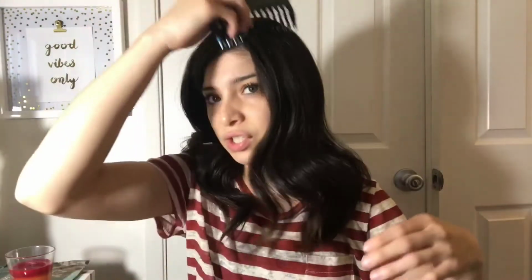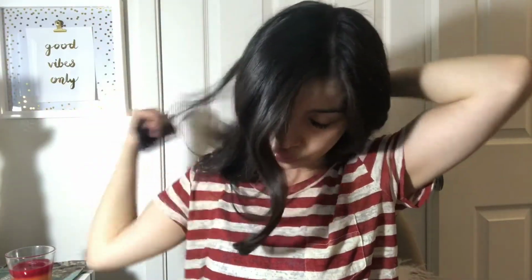since I have this little piece of hair right here, I am gonna add hairspray, because obviously it's gonna be sticking out a little bit, and it just really annoys me a lot. So I'm just gonna take this cone right here, which is a bigger cone, and I'm just gonna comb my hair. I know that's gonna bring down the curls, but I like it because it gives you that extra wavy hair, which I like a lot. It's not too curly, and it gives that very nice wavy shiny hair, but I just like how it looks. And you're just gonna comb the back as well, because you don't want it to get tangled or look kind of weird.